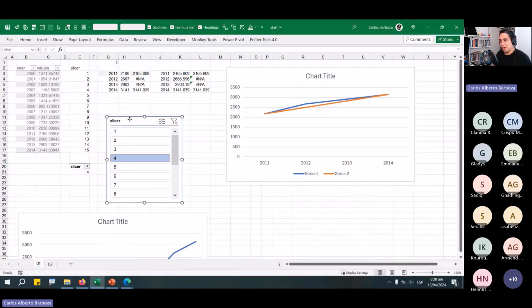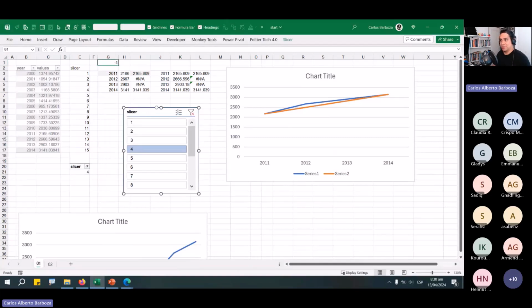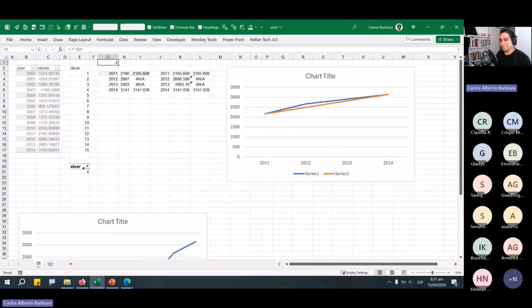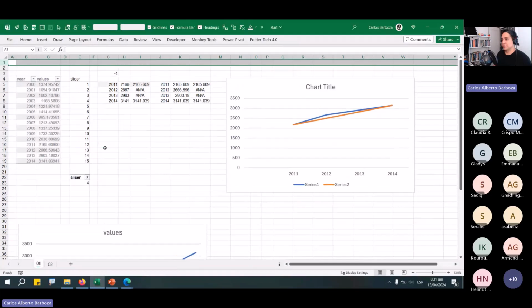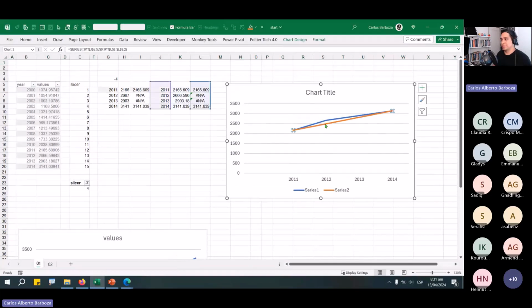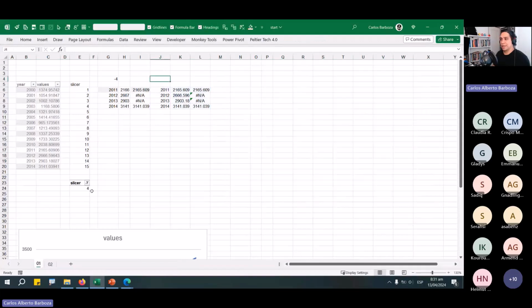So for that, we want to remove this slicer for the meantime. And here, maybe what I'm going to do is add a couple of rows here. I don't think that should damage the chart, but it did. Let's delete the chart again, no worries. And bring this slicer to be on top. We'll get rid of it later.